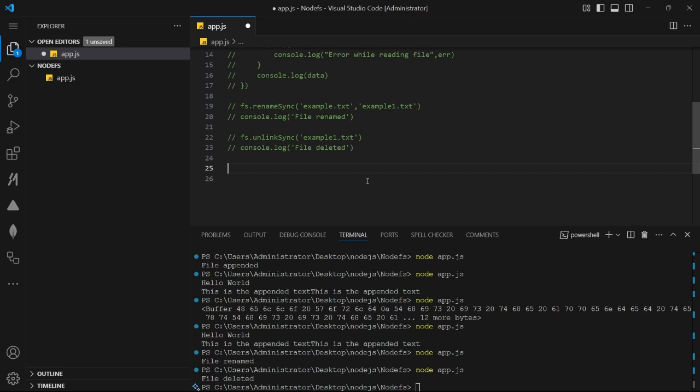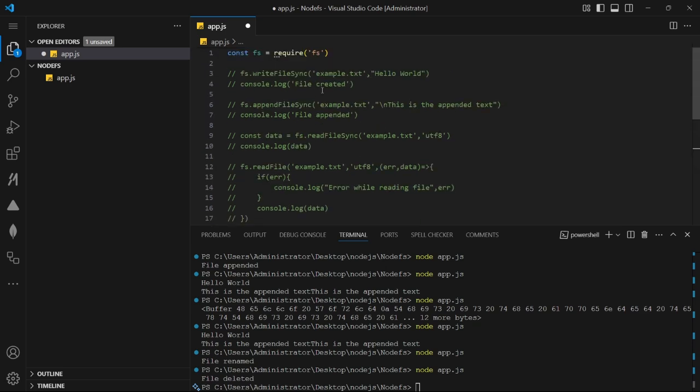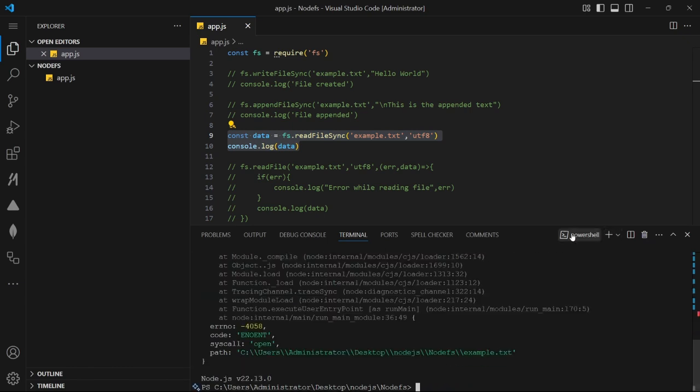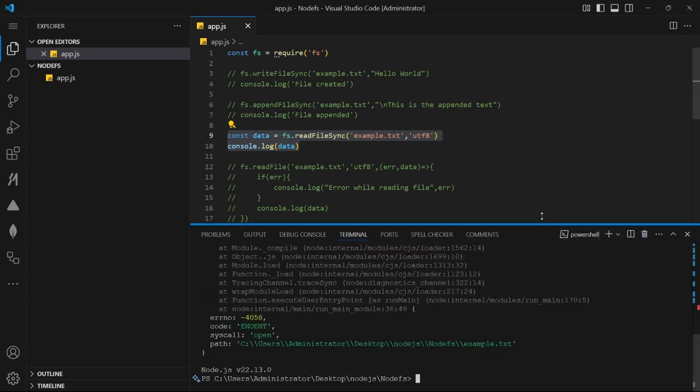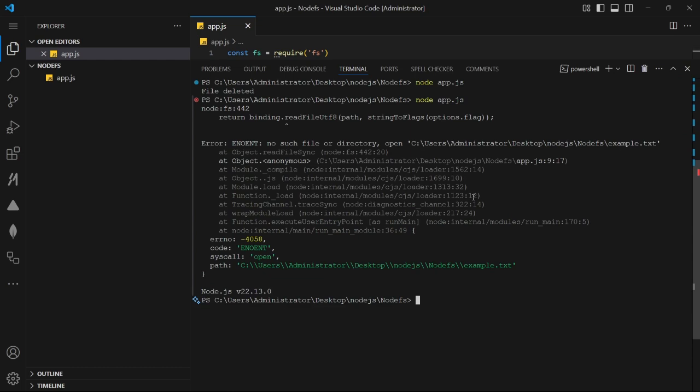Before avoiding it, let me show you how it is gonna crash. If I go for the reading one and click on save, see, I'm gonna get an error. It has crashed.